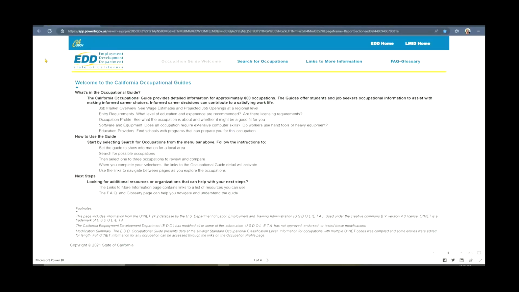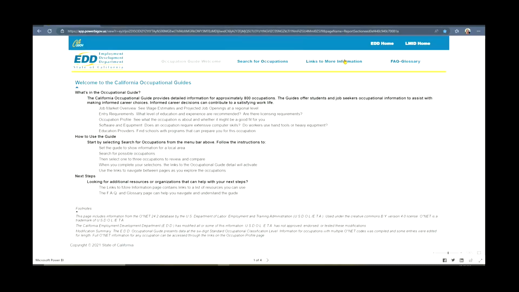So one important note to keep in mind is that refreshing your web page at any point when you're in the guide will actually reload the guide and clear any of your search information that you've done so far. When users first get here, they land on the welcome page, again describing what's involved, quick tips on your use, and some other additional next steps.